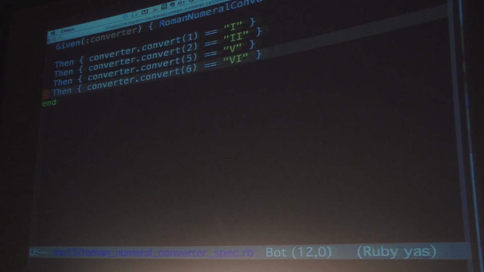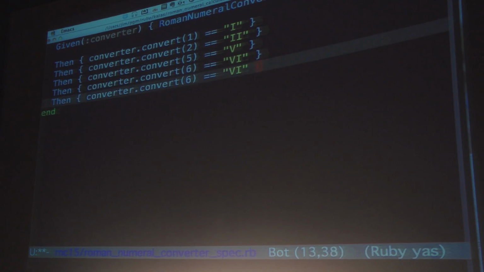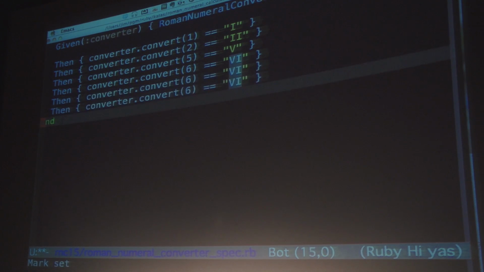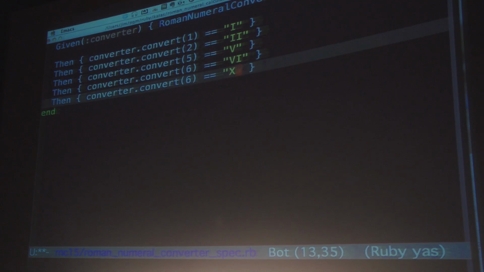I got you guys so well trained. Okay, so 6 is working. So we got both V's and I's in the same number. 7 I don't think is going to be very interesting because it won't force us to change our code. We're already handling that. 8 the same way. 9's another special case. Let's go to 10s. Oops. So 10 will be an X.